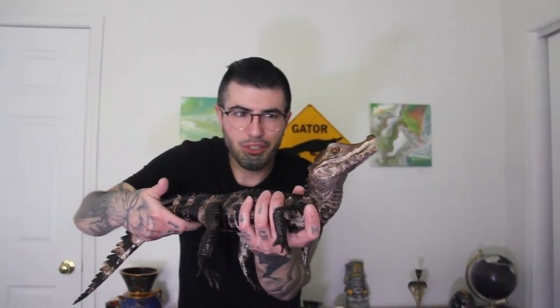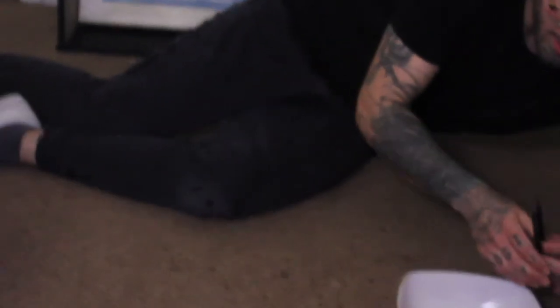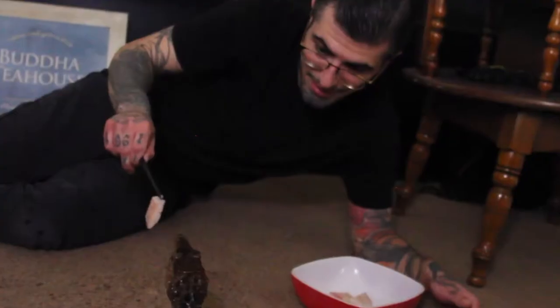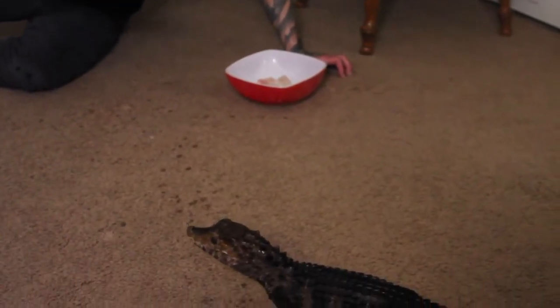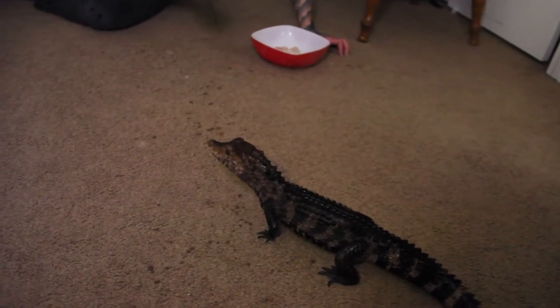I got my boy Brutus here. Look at this amazing Cuvier's dwarf caiman — he is the largest one I have in the collection. So let's get real low down here. The goal is to get him used to bowl training as well as knowing what this is — this is food. So this is super exciting. Check this out. Good boy! Do you see that? So now he knows exactly what this is. He's doing way better than the last time. If you've been watching the other socializing videos, look how awesome that is.